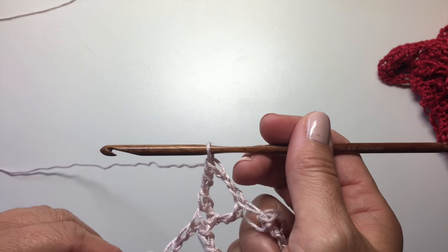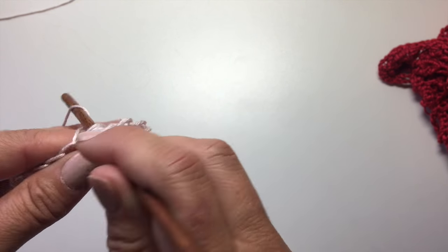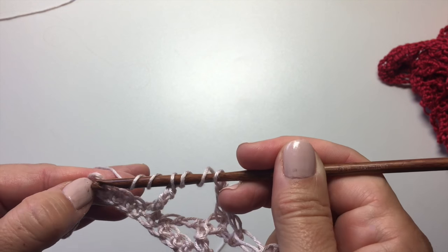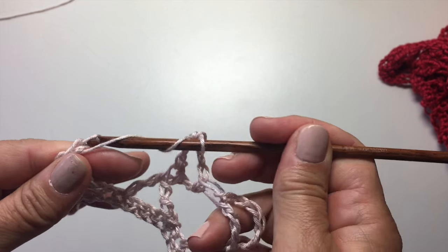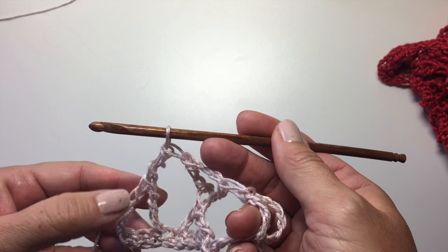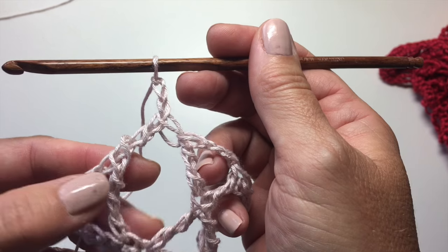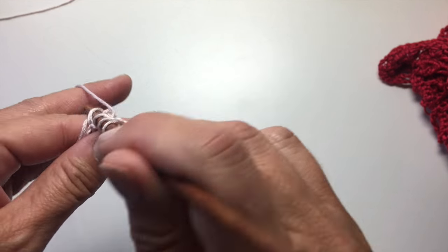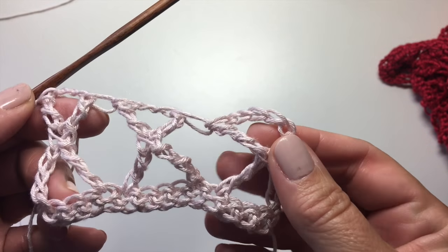Now I'll do one more X stitch and go through the whole thing really slowly. Yarn over five times, insert our hook in the next stitch, yarn over, pull up a loop, yarn over, pull through two, pull through two, pull through two. Yarn over twice, skip three stitches, insert your hook in the next stitch, yarn over, pull up a loop, yarn over, pull through two, through two, and through two. Now yarn over and pull through two three more times — I paused so you could see where one leg ended and the next began. Chain three. Now work the fourth treble into the top bar of the bottom two legs — yarn over twice, insert your hook picking the bar that cinches them together, pull up a loop, yarn over, pull through two, through two, and through two. Now we have a third X stitch completed.